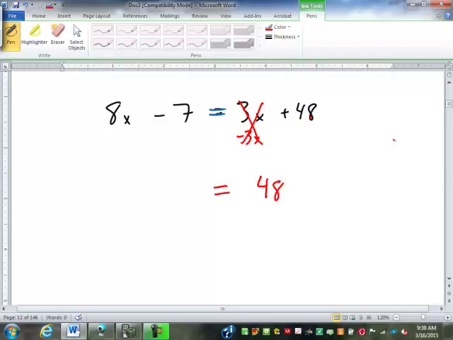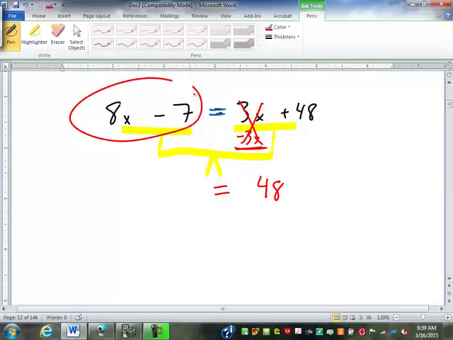But our basic rule of any of these equations is whatever we do to one side, we have to do exactly the same thing to the other side. Because remember, this is like a balanced scale, and we have to keep it balanced. So we took 3x's off of one side. We have to take 3x's off of the other side. Well, over here, where can we take 3x's away? The 8x. From the negative 7, we can't take x's away from that because it's not x's. So that negative 7 isn't going to change. But 8x minus 3x gives us 5x.